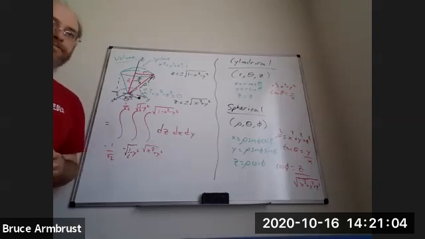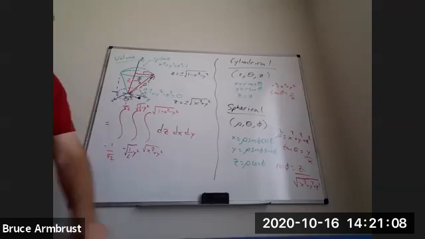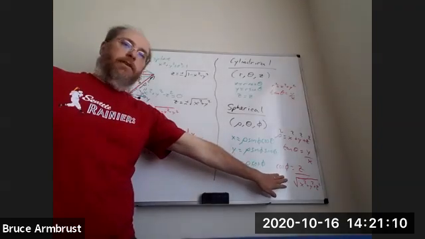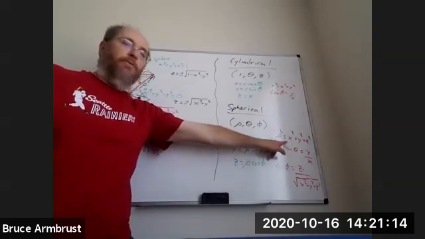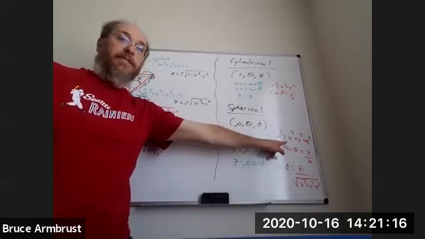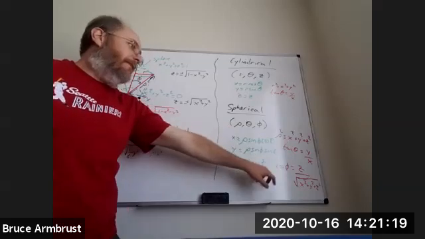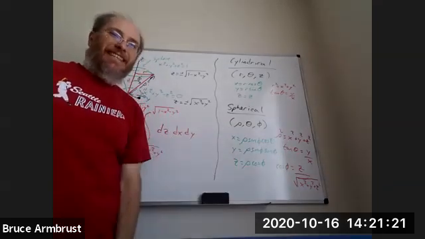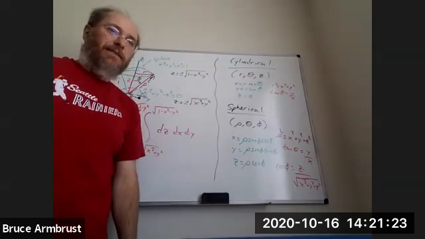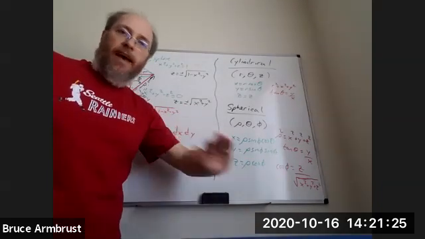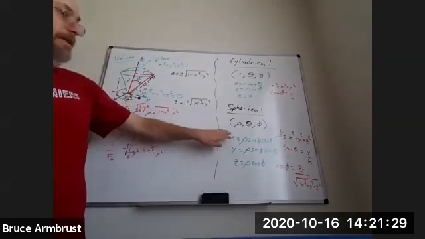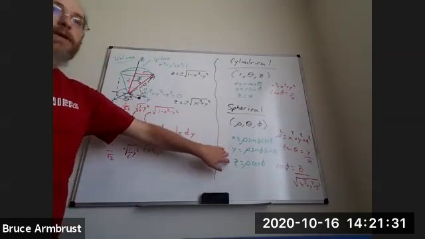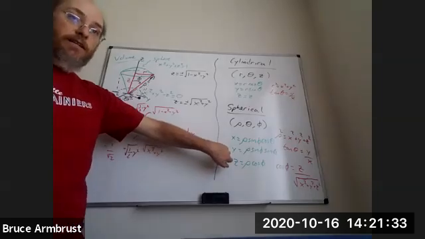I'm going to be 100% honest with you. I never, ever use this conversion. Never. I use rho squared equals x squared plus y squared plus z squared a lot. And the tangent of theta is not very often, but kind of. The cosine of phi, never. I'm just putting it there for completeness. But these green ones, oh yes, we use those a lot, a lot.